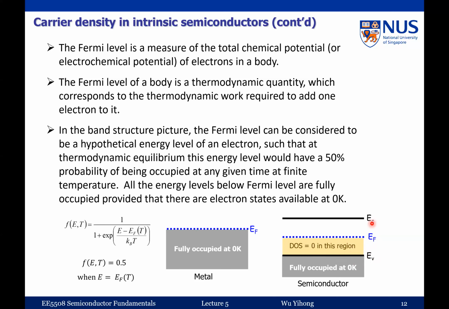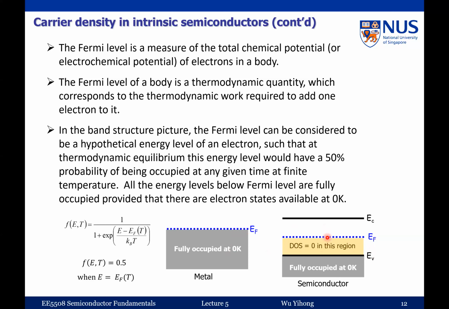Just imagine that if you have a semiconductor with a zero band gap, this means EC is infinitely approaching EV, or the band gap is infinitely small, and then eventually EC, EF, and EV will be at the same level. That's basically the same as a metal, right? So that's what you see. So now, why is a semiconductor so interesting?